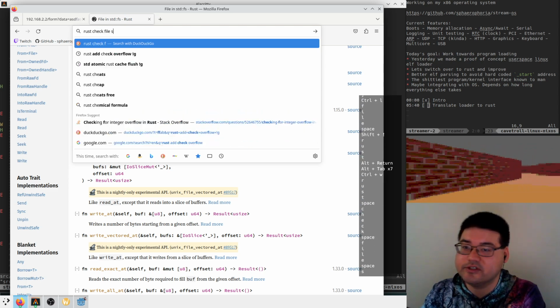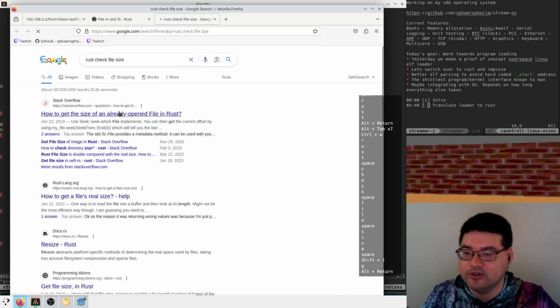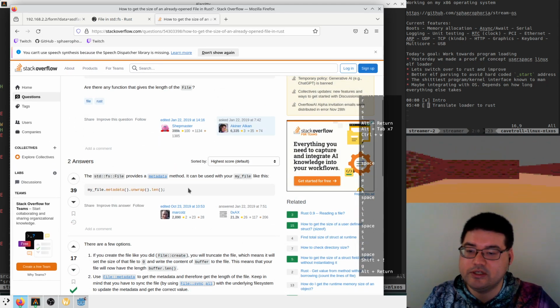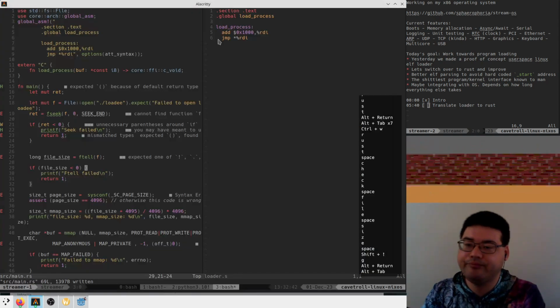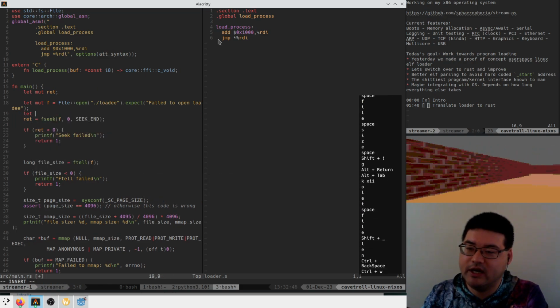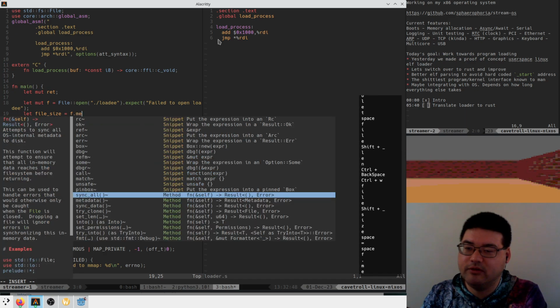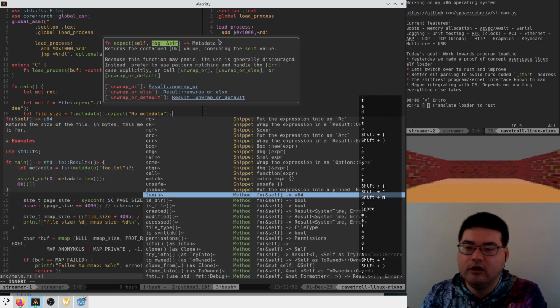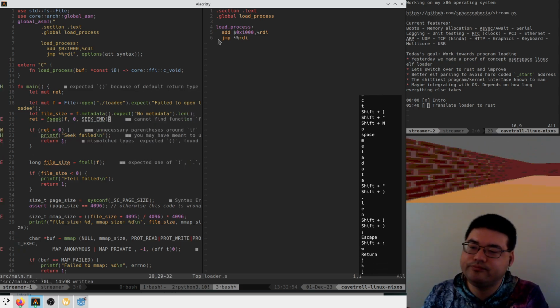Rust check file size. I assume it's the same, where it's just seek and read. Oh, metadata does have len. I missed that. All right. Let size is f.metadata().expect("no metadata"), and we get the length.